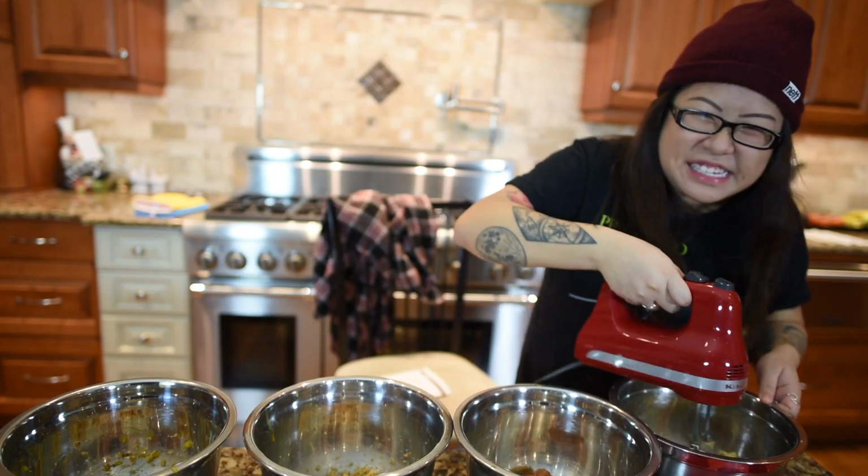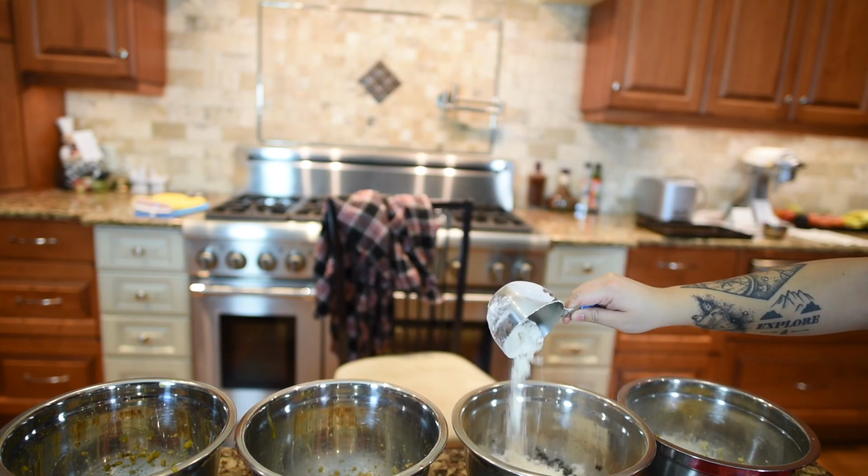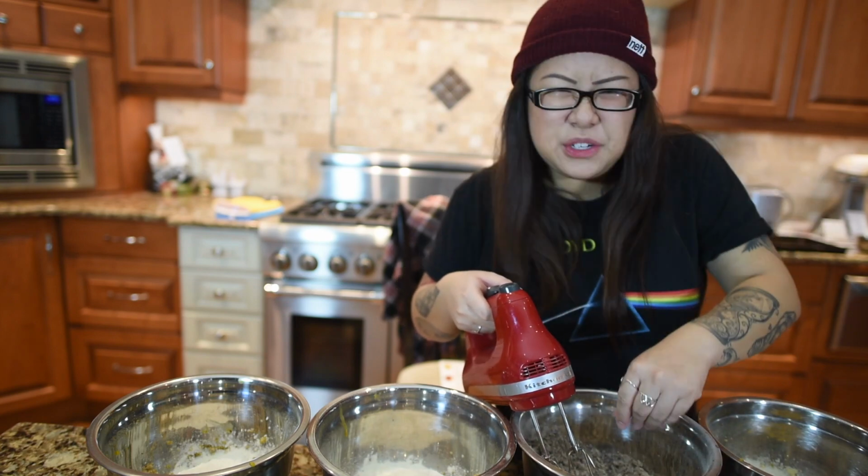Whoa, the egg is feisty in this one. I feel like this is a lot of flour. Oh, there's more. Does that look like a soft crumbly dough? Yes, is that too dry?